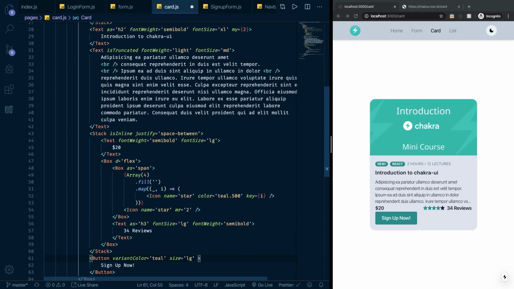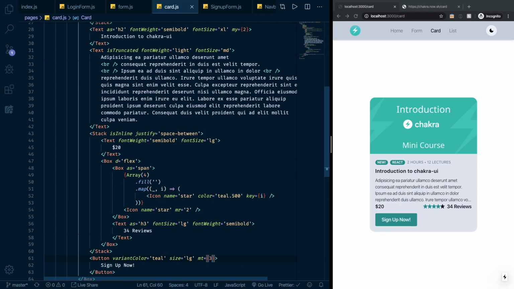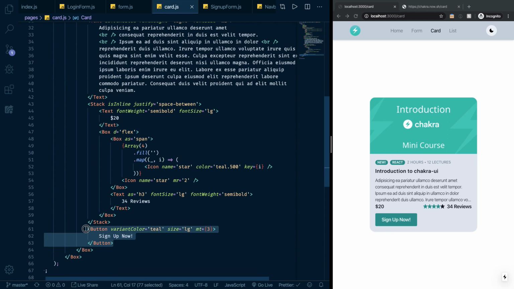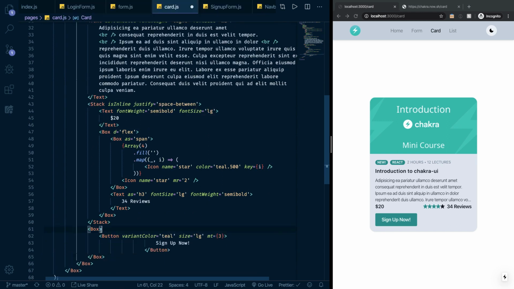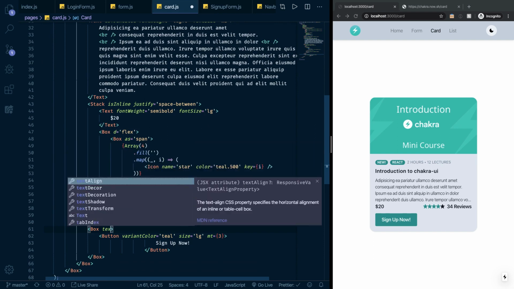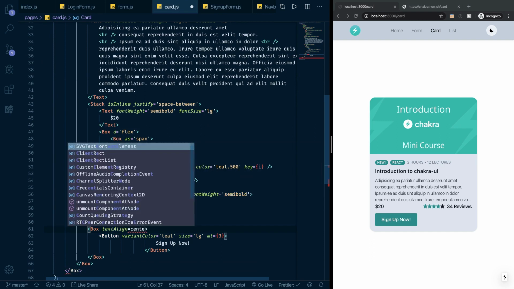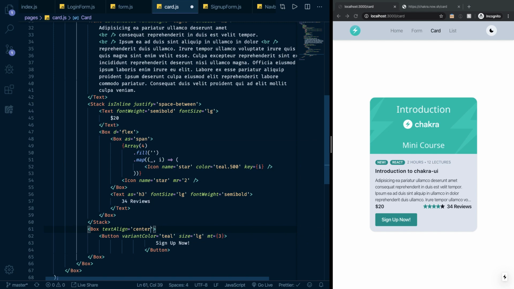And the last thing for this button is actually 2 things. One is give it a margin from the top that is at least, say, I don't know, at least 3 maybe, yeah, at least 3, just to push it up there. And it's not really in the middle, which is really driving me crazy. So now we can wrap this again in a box, and inside that box we can have textAlign equals center, which is one of the easiest ways to center a button right there.